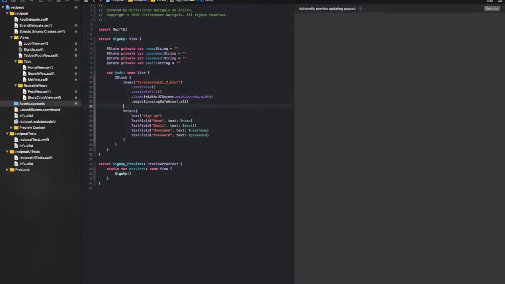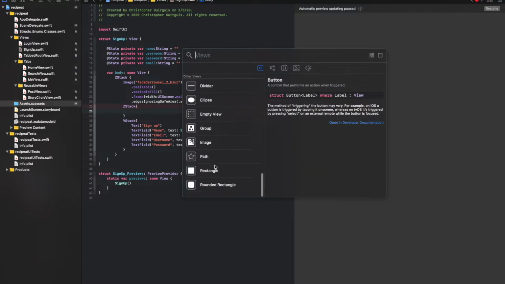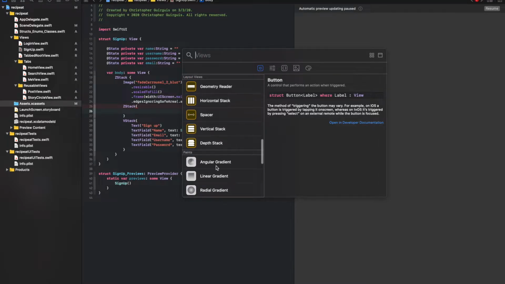Okay. And on top of that, I want to put a series of gradients and a color. I kind of fiddled around until I found something I liked. So I'm going to go ahead and put them right now. So I'm going to grab some gradients. I'm going to put two gradients, and I'm going to put one just color on top, okay? And Color.white with an opacity of 0.1. Each of these gradients, I'm going to give it an opacity of 0.2. All right.